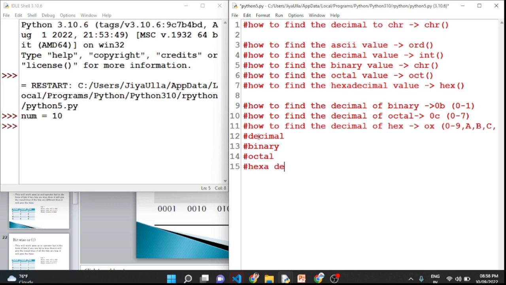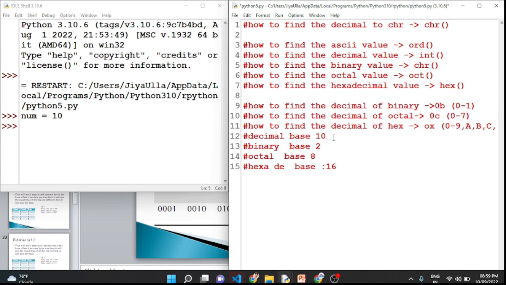The base of decimal is 10, for binary the base is 2, for octal the base is 8, and for hexadecimal the base is 16. These are all the bases.